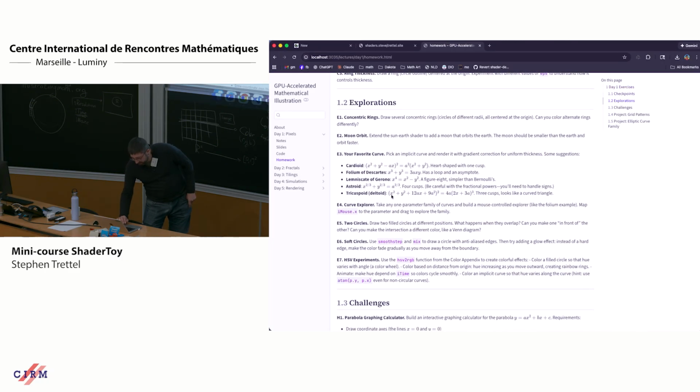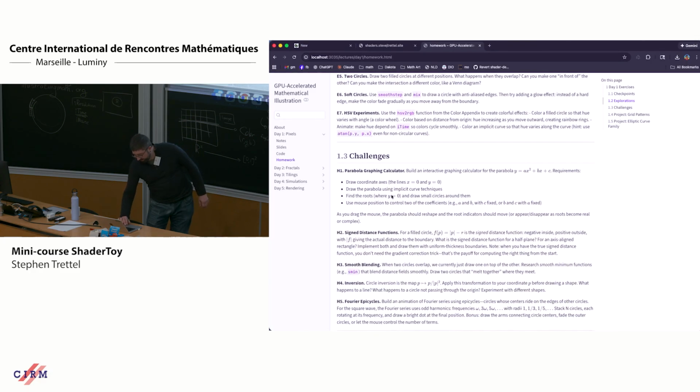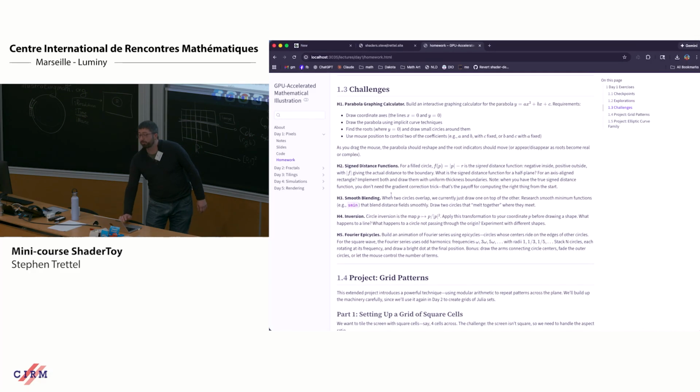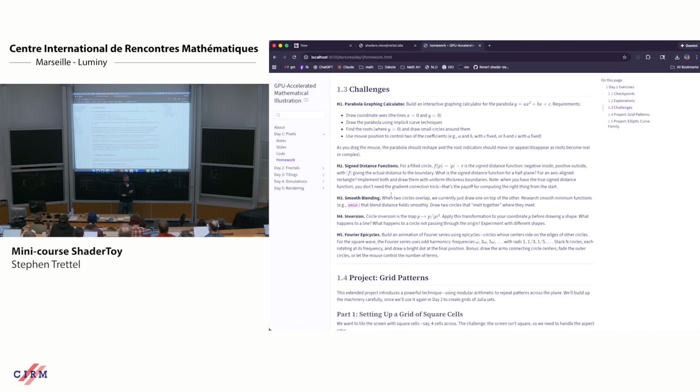Then there's explorations, which take the stuff we did in lecture and add on to those shaders. And then if you're someone who has a fair amount of experience with coding and wants to do something else, there's challenge problems, and then there's 2 projects. Projects are longer things you could work on. Because I don't know the level of the audience in the room, I want to make sure there are exciting things for everyone, and I'll be around all afternoon, happy to talk with people and work on projects.